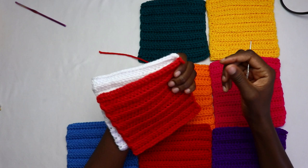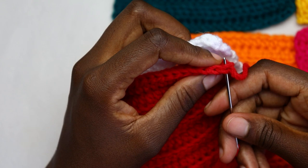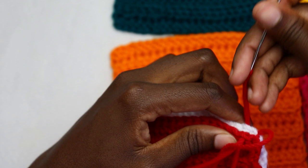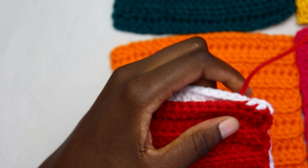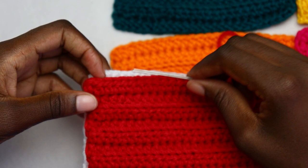Work on the wrong side — our work ended on the right side, so turn your squares to the wrong side and whip stitch them together, going through both stitches on each side. Pull through, then go back in the same first stitches to secure, then continue into the next stitches. Repeat all the way to the end. When you reach the end, weave your tail inside the matching color yarn.